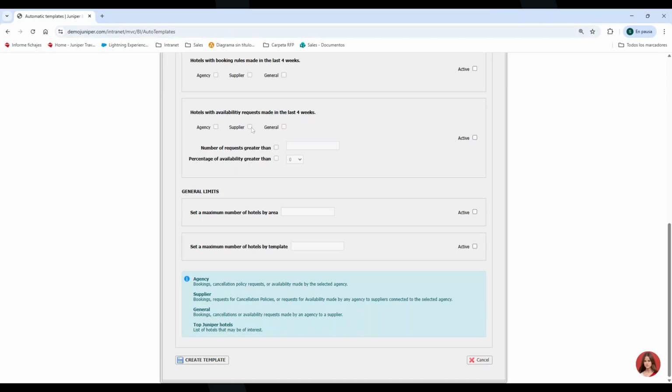And when we click on supplier, the helper says that the supplier refers to the hotels booked by the agency through suppliers connected to that agency's system. And then the general tab means that it refers to all the agencies or all the suppliers of the client.